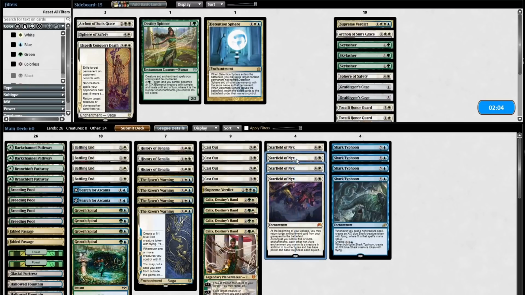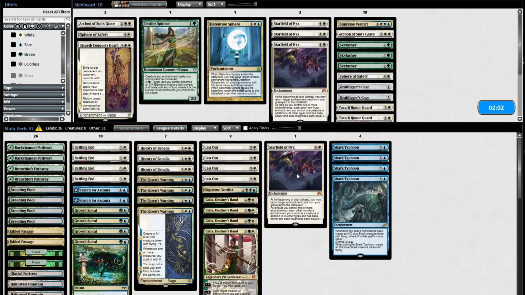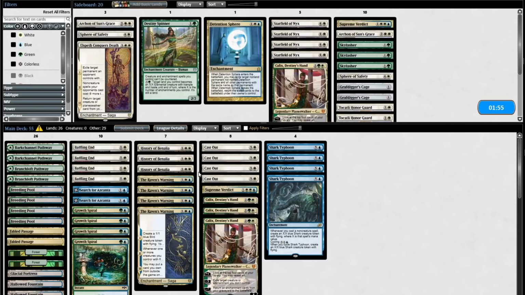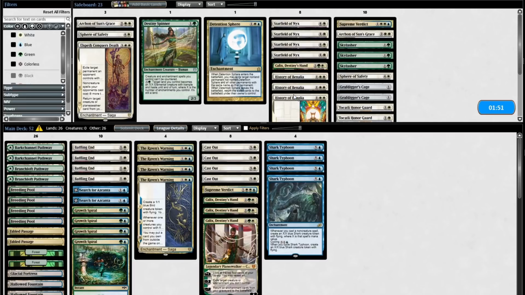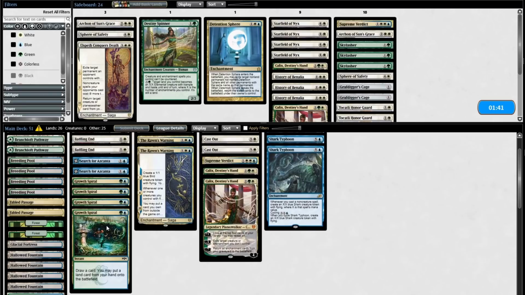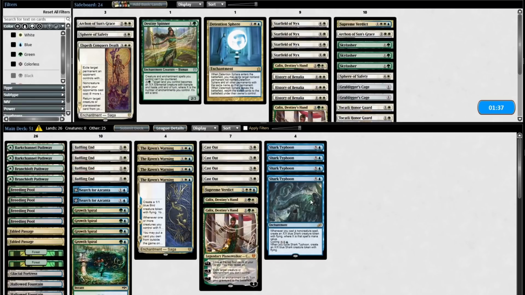I think that Starfield is just not even really part of the plan here. I can wish for it if I want to, but it's a five-drop in a very fast matchup. I think Calix is kind of slow and bad too, and then History of Benalia doesn't interact with the board in any meaningful way. Then I think it's just another Calix, and I'm leaving all the flying blockers and removal in. But Calix is also kind of removal. Maybe it's Search for Iskanta.